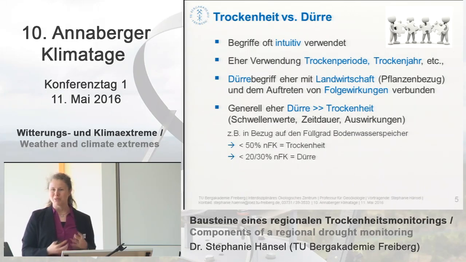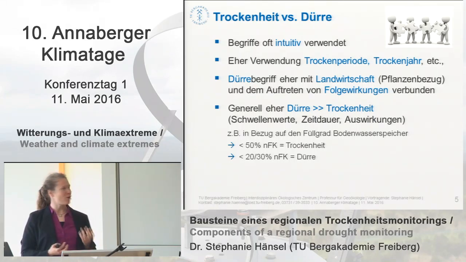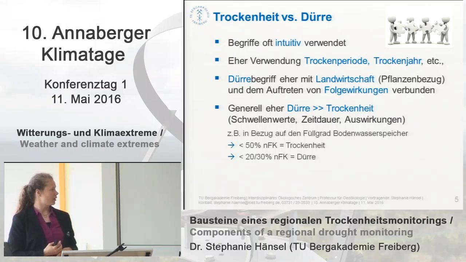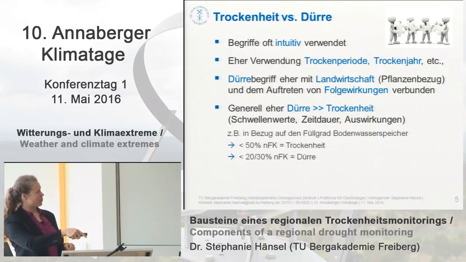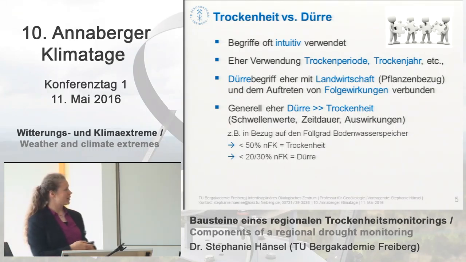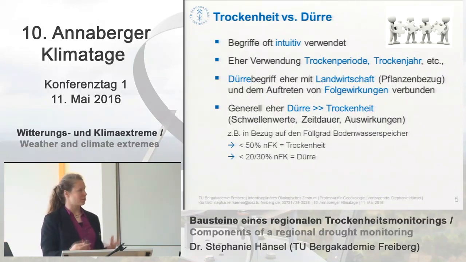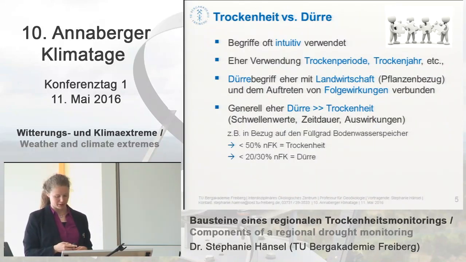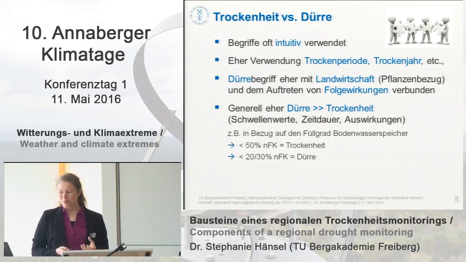And in the end we actually saw that drought is related more to agriculture, to crops, to plants, to vegetation, and also in terms of consequences. So dry is an anomaly. It need not be extreme, but drought is actually an extreme event. So you could say drought is much higher and much more intense than just dryness. For example, in terms of arable capacities, also in terms of the consequences, so drought means higher loss of harvest of crop. Whereas dryness is just a condition, regardless of what the consequences are or could be.